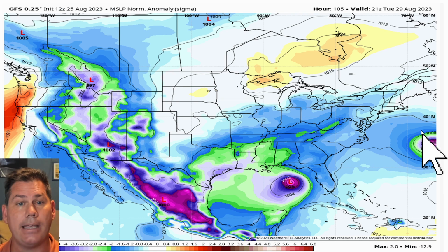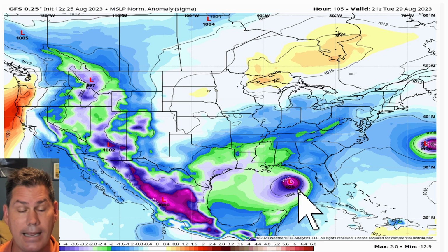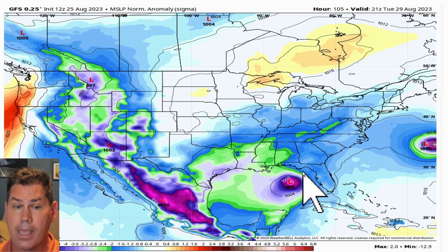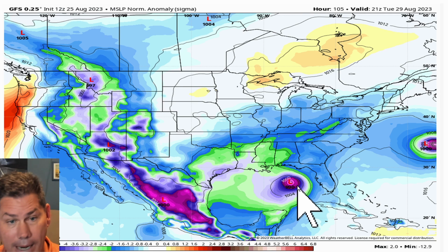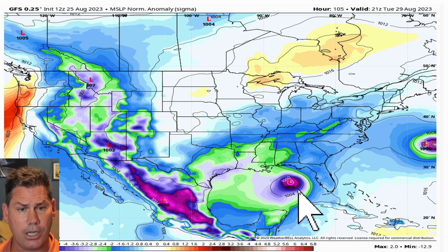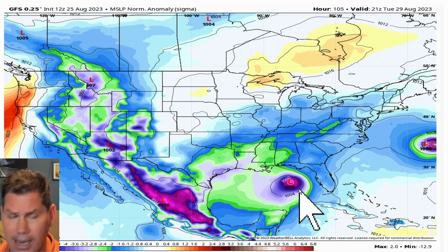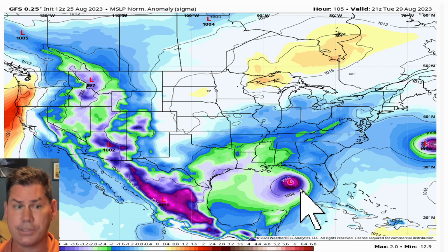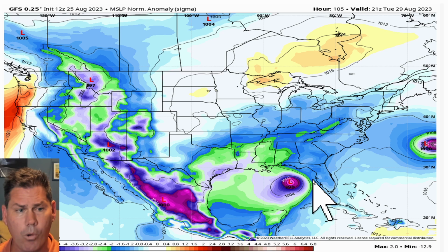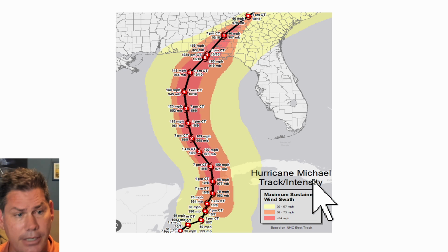Here's the latest update. Maybe a Tuesday afternoon has it down to about a 990 millibar low pressure system impacting portions of the Florida Panhandle back into portions of Florida here. Remember, these storms are right front quadrant loaded. So all signs say this thing is heading to Florida. Whether it's going to be a strong tropical storm or a hurricane is yet to be determined, and we'll have more once this center is able to form.